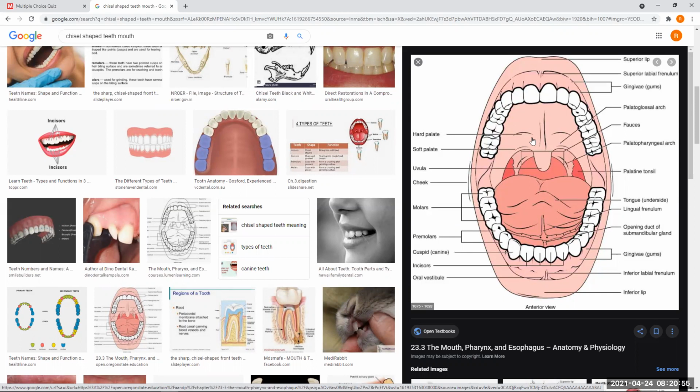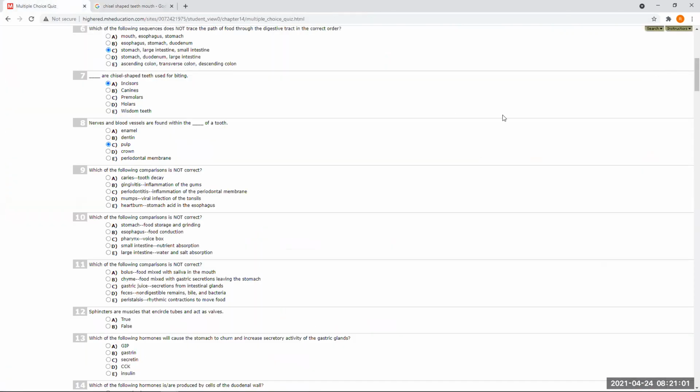So the canines are the ones which some people have a bit long, and you actually have to go to the dentist to get them shaved down, right? So it wouldn't scare people when you smile, or come across as being half, I don't know, Dracula, something like that. So in some instances, yes, they go to the dentist to get them shaved down. Okay, very good. But glad you asked about the canines.